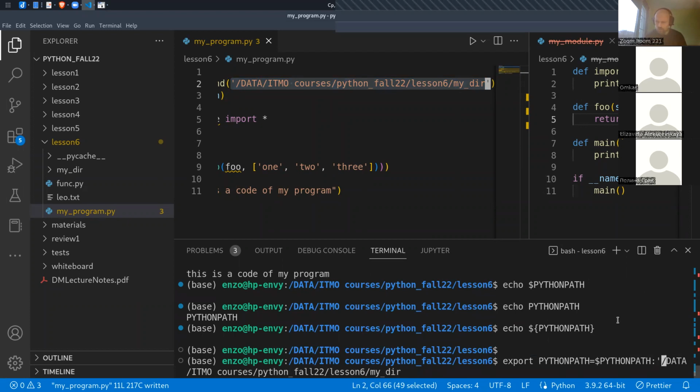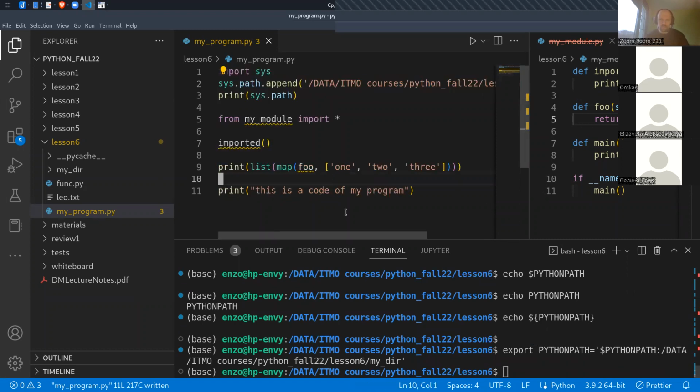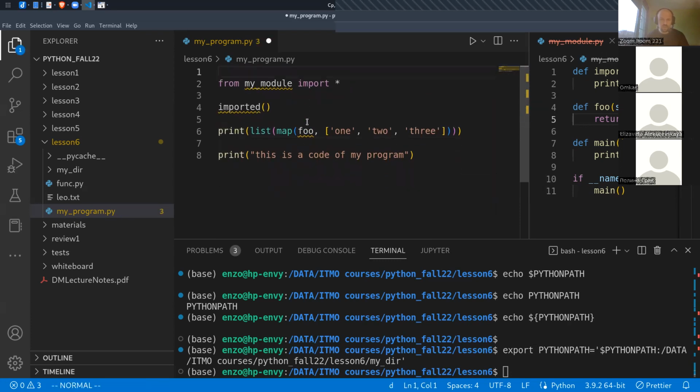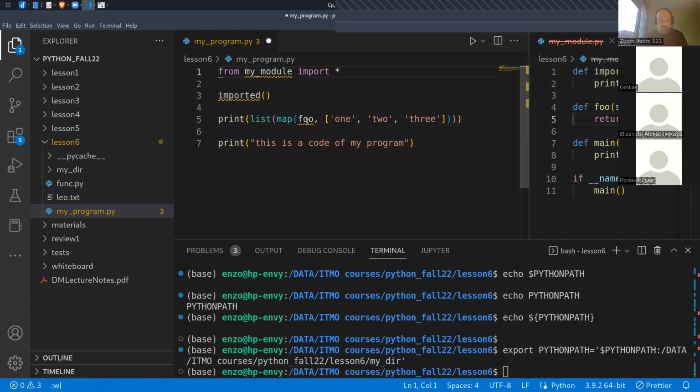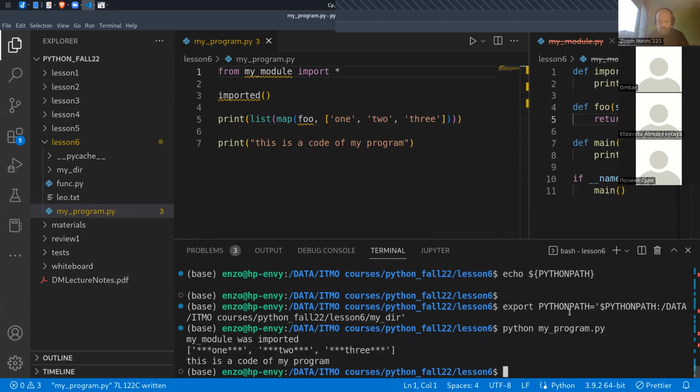Okay, and after that we can get rid of this string and try to execute our program.